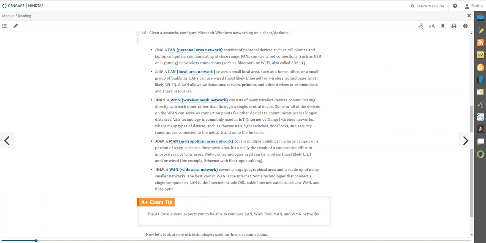Now, these could be an example, let's say the Ring doorbells. That's a networked security system of sorts. That is a wireless mesh network. Different switches, door locks, security cameras, that's a wireless mesh network.